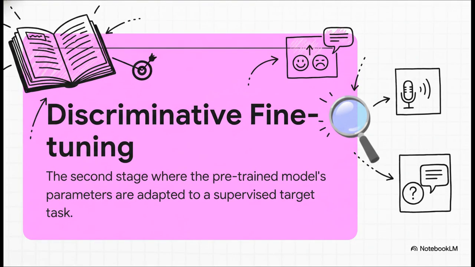And then comes step 2, fine-tuning. This is where you take your incredibly smart, well-read model and you give it a very specific job to do. You show it just a handful of examples, maybe for something like sentiment analysis, and all that general knowledge it soaked up from reading gets focused, it gets adapted to crush that one specific skill. All that deep learning gets transferred with almost no new effort.